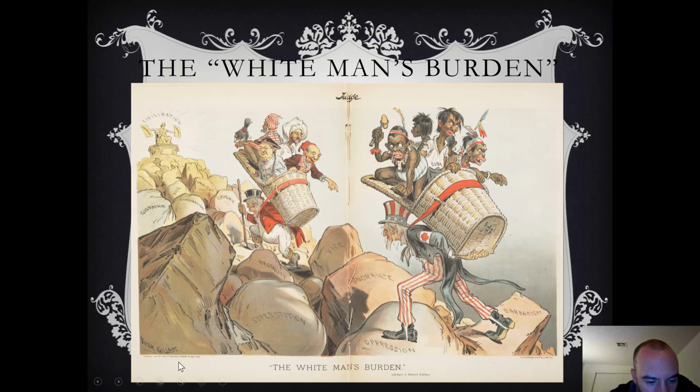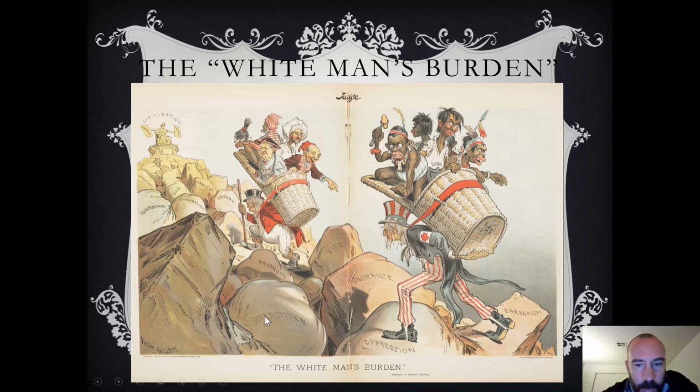This, I believe, was printed, let me see, Article Publication Company of New York. This was printed in the United States. And at this time, the major colonial powers in Europe were sort of, and Rudyard Kipling actually, when he wrote this poem, was encouraging the United States to take up the white man's burden, to sort of follow in the footsteps of the Europeans and become a civilizing power for progress.